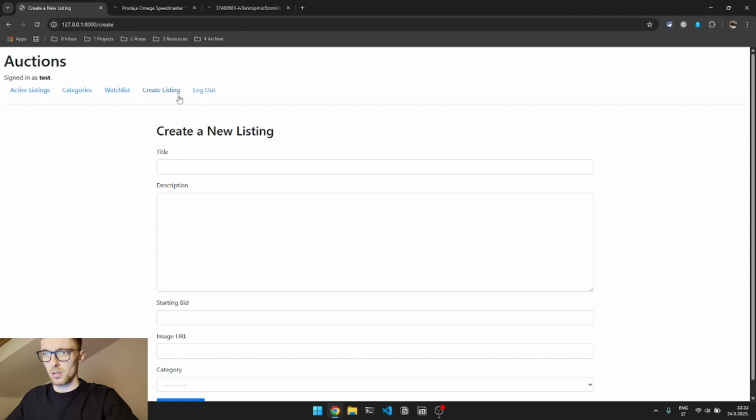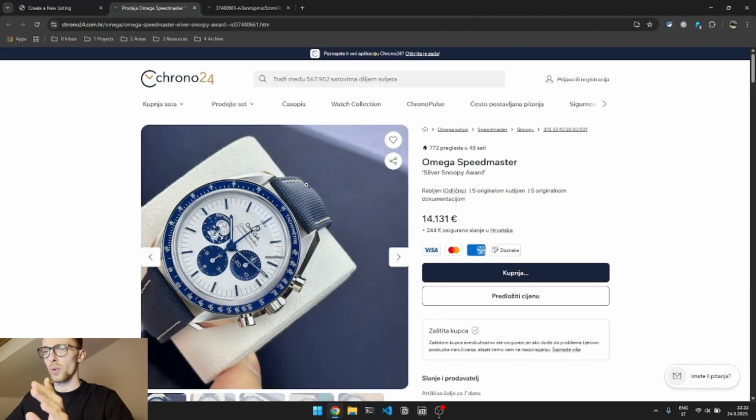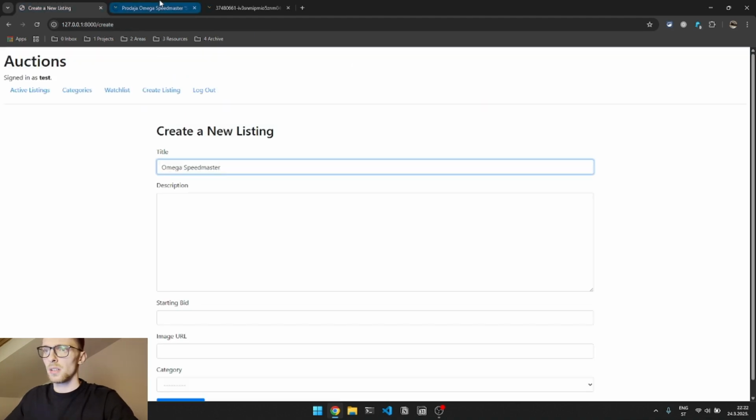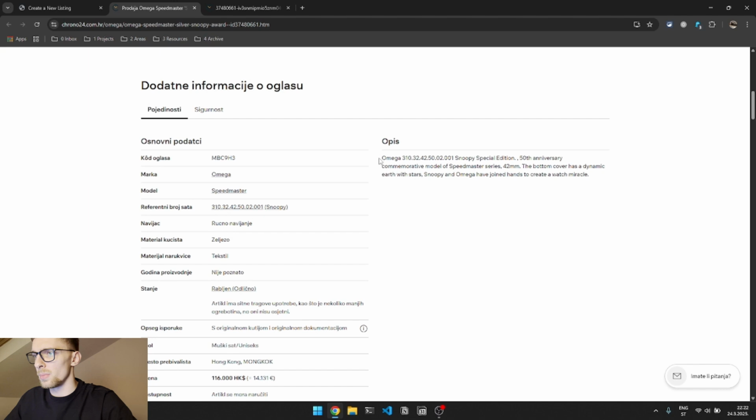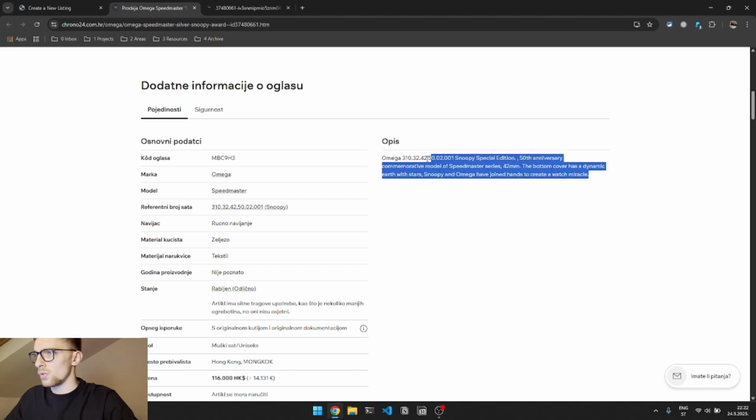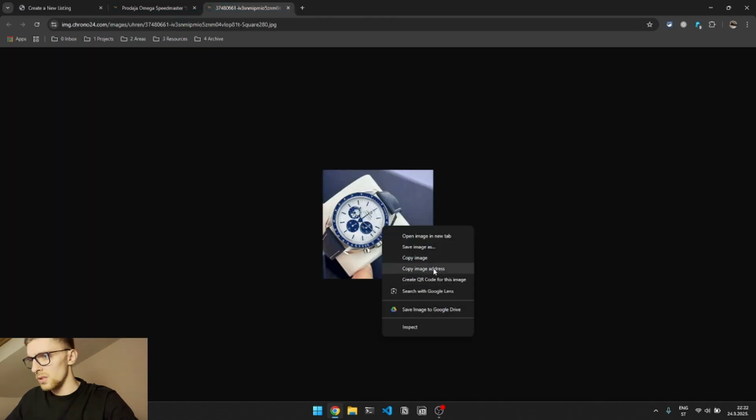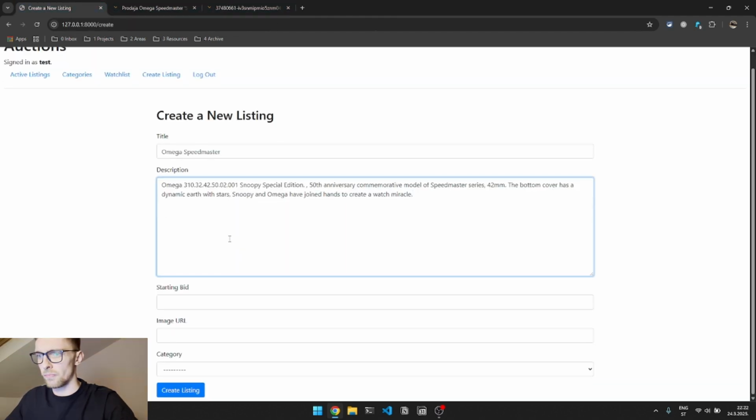When we go inside of some page, we can see some details, but first I want to show you the create listing option. When you want to create a listing, we'll create this Speedmaster. We can copy this title, this description, and this image.